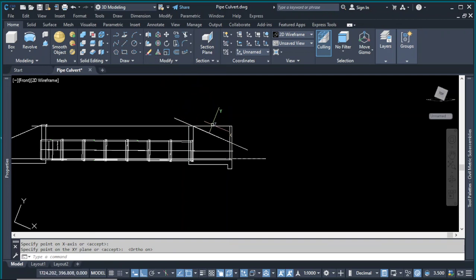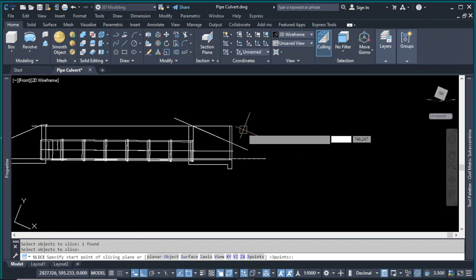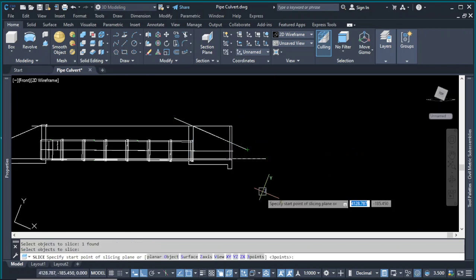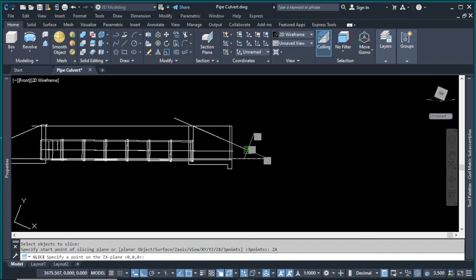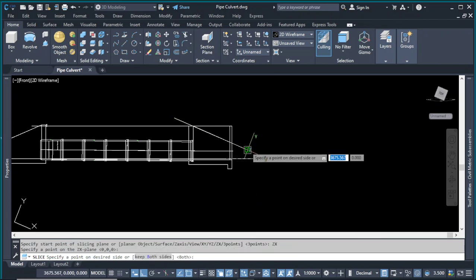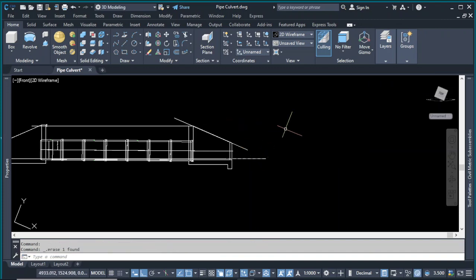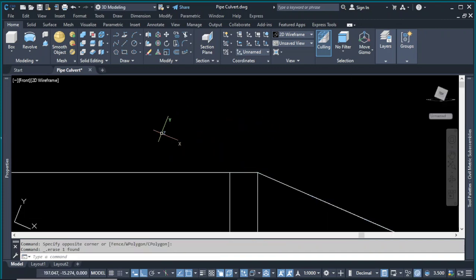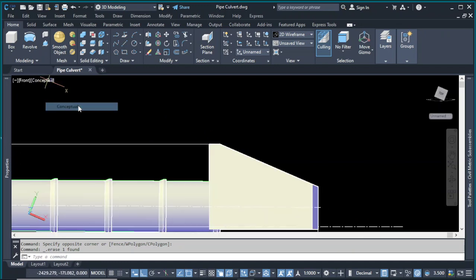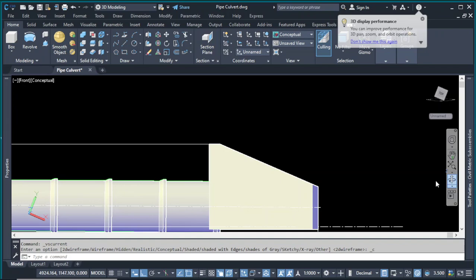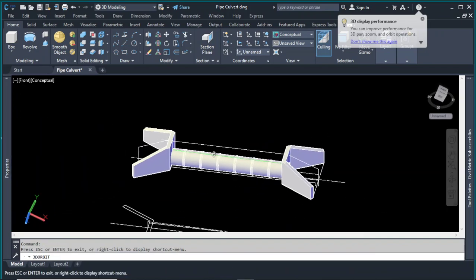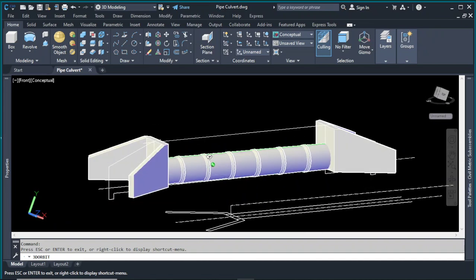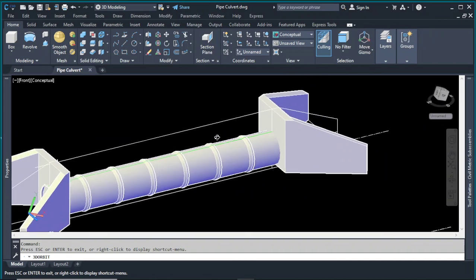So we do slice like that. So we want ZX, this one. I think we have sliced the wall, so let's see if it is correct, and we just check. Yes, we are in the correct configuration.